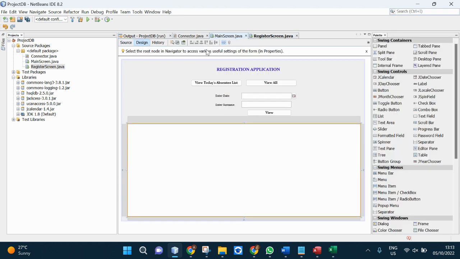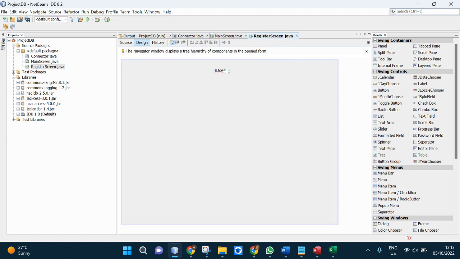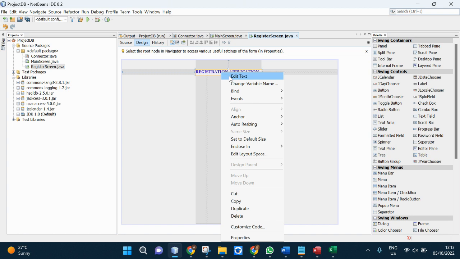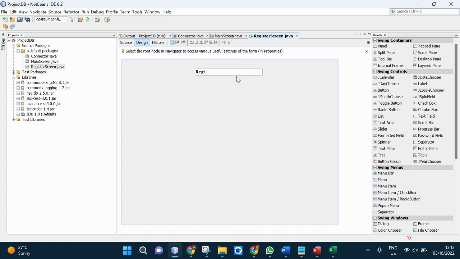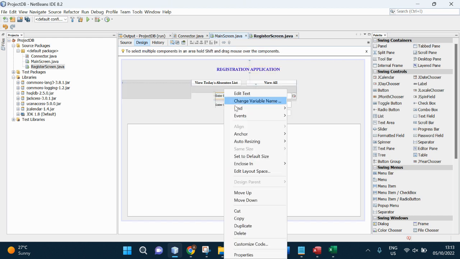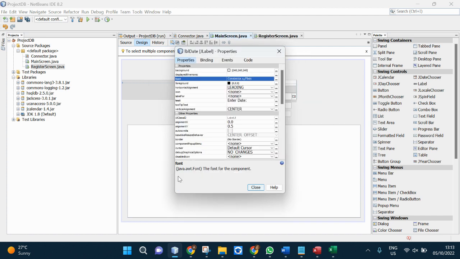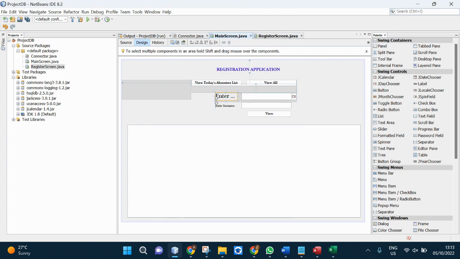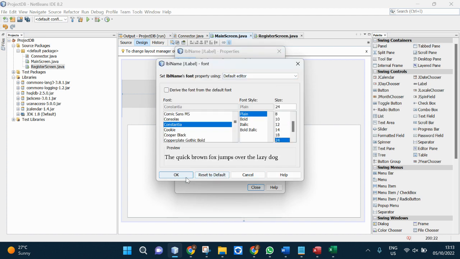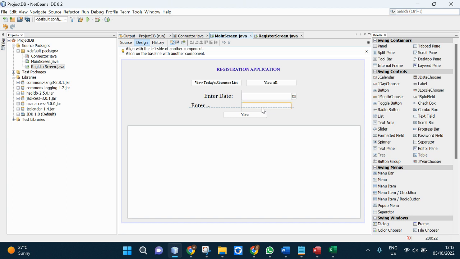If you want the same kind of label structure from here, let's copy and paste it here, so you don't have to redo the formatting. So we can edit the text to say register screen, and then that appears over here. Then we can have the labels from the other screen again. Hopefully we must make the font slightly bigger before we copy it over. Okay, let's make that 24. Enter name. Yep, that's a bit big. And then edit here as well to 24. Okay, close. Quite large.